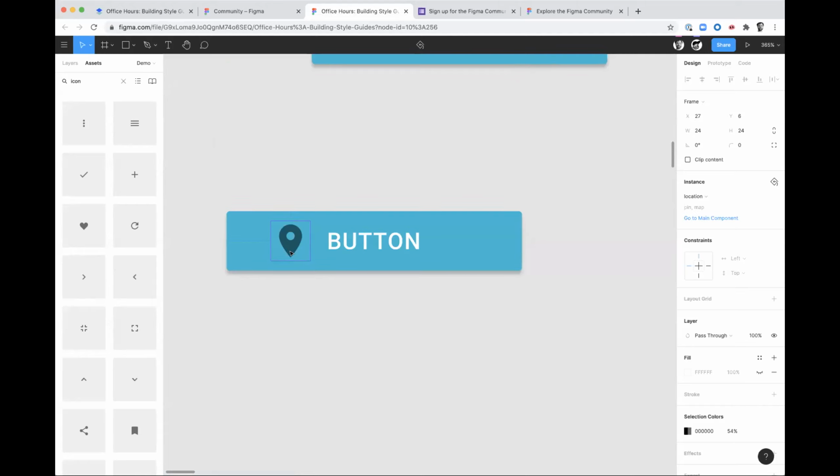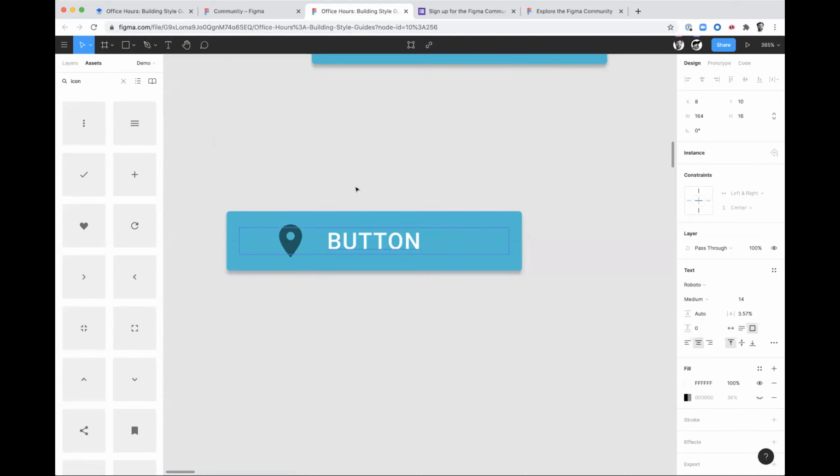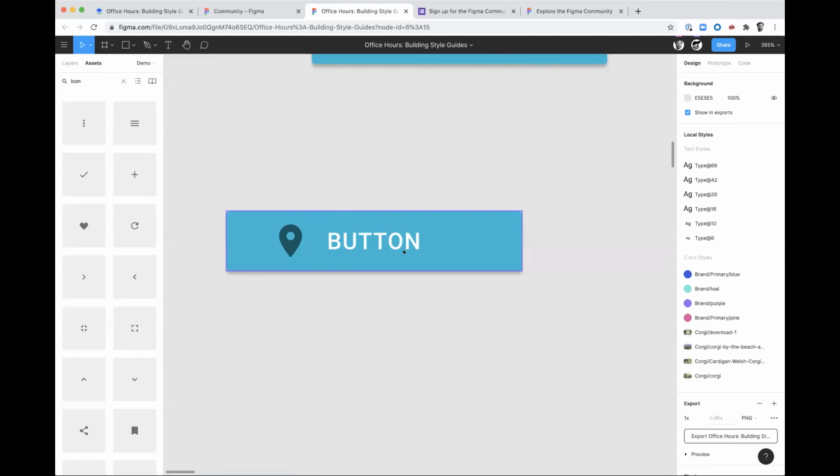I'm really pushing for preserving color overrides in particular. Text overrides, for the most part, will be preserved when you switch between components, if you have matching layer names and things like that. I don't recommend using the hidden layers for different variants of components, because those will technically count as different text fields and they will not retain if you switch between them. So just a good note.